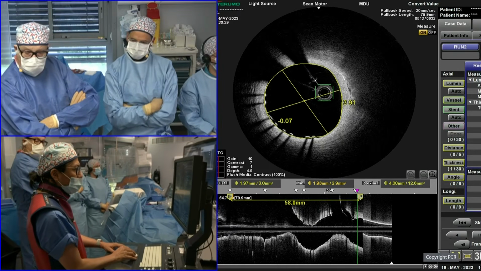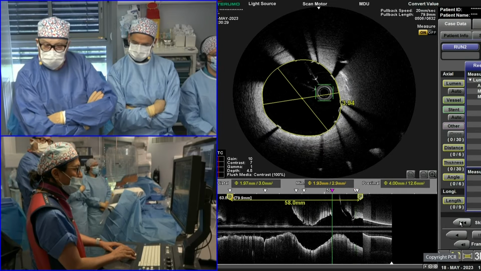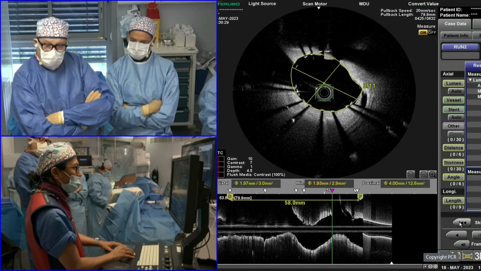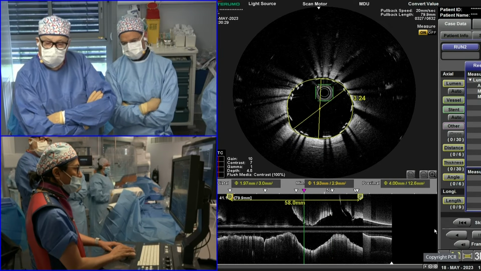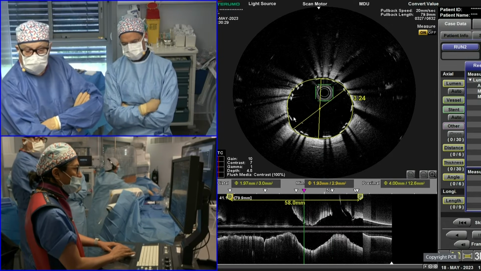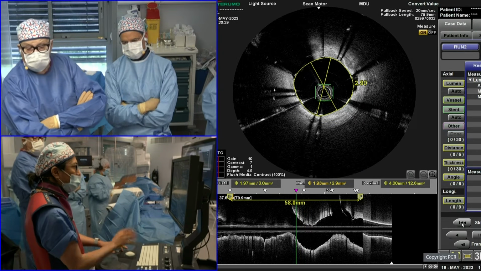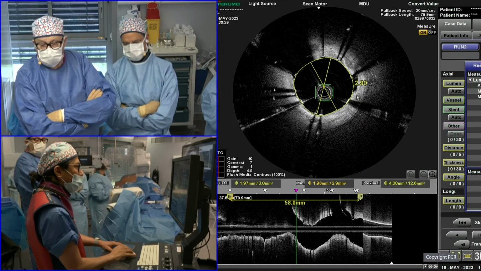The proximal part expands very well up to 3.94. This is the ostium of LAD, which is 3.1. The mid part of the proximal LAD expands up to 3.2. This is just around the calcification.